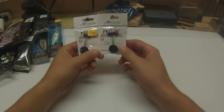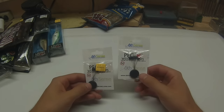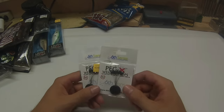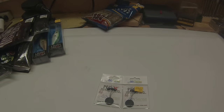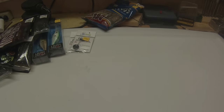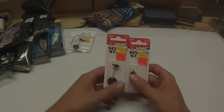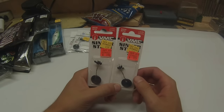Next, we got some weight bobber stops — these are the Sixth Sense peg-exes. They just had a couple packs of these left so I had to grab them. They're only two bucks a piece and they're really awesome. These Sixth Sense ones really hold the weight in place well. If you buy a regular bobber stop like a Bass Pro brand one, it won't really hold anything over a half ounce in place, so you usually have to use two of them. But these ones are nice and strong — they can hold it in place with just one. I also grabbed the last of the VMC sinker stops. They're basically the same thing and a little cheaper. You can never have too many of those.